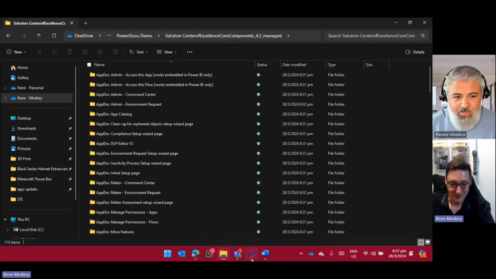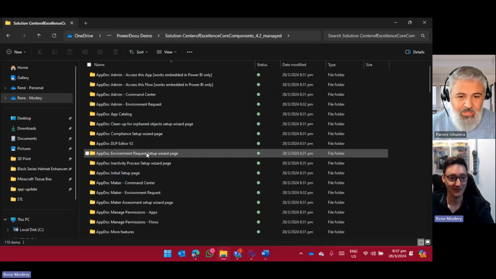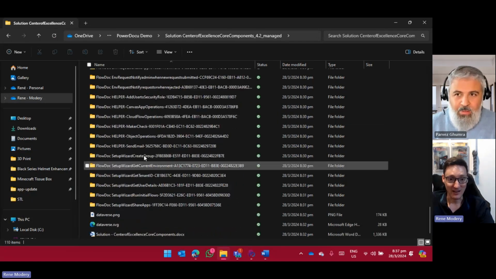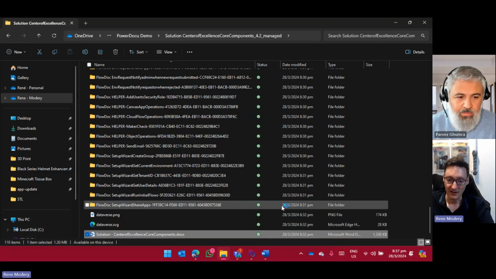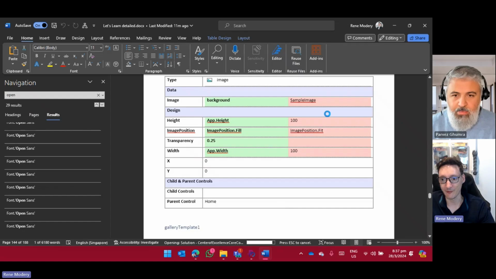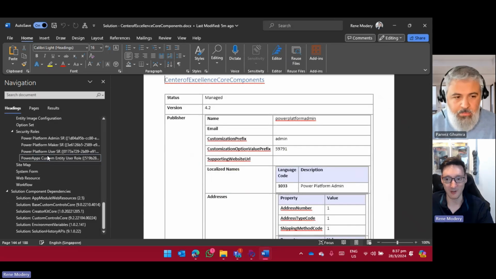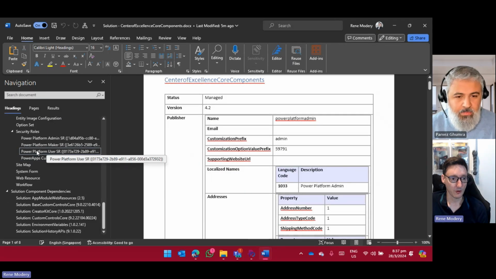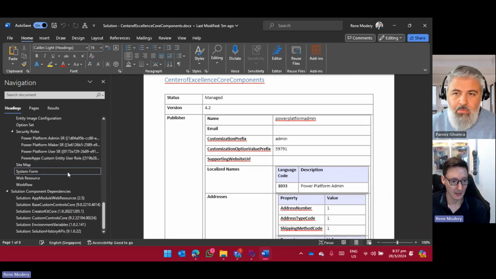Just to show you, again, that run I just checked for 5 minutes, that's basically the COE core components. And you can see there's a lot in there. So that is something that I also used, for example, to review at some point what kind of new things might have been introduced in the COE. So I want to see, for example, some changes between different flows. So I created different documentations for my different versions of the COE toolkit, or our own solutions, and just put them side by side. So I got an easy, quick comparison.